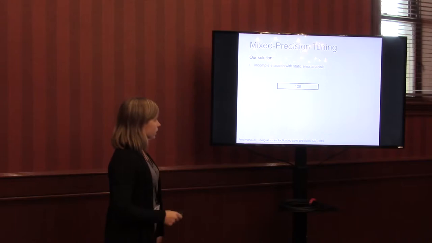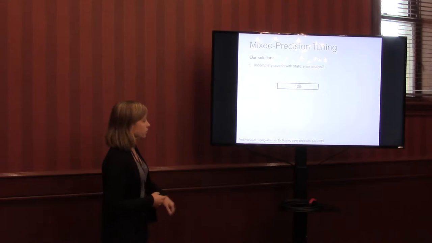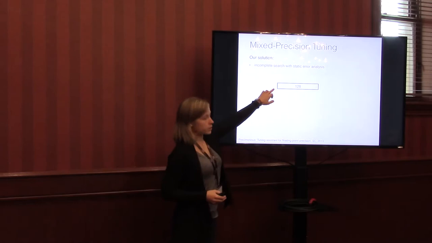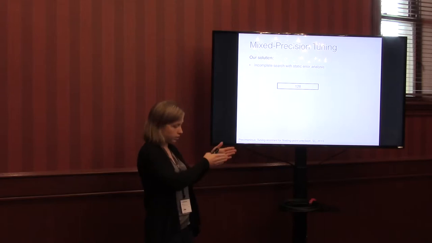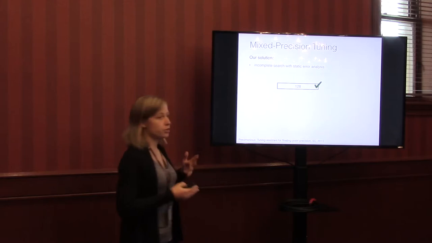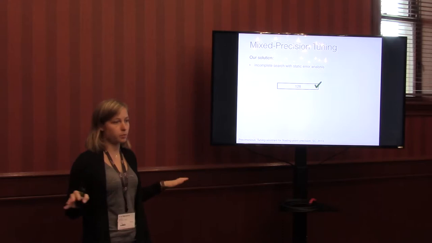Our incomplete search is what's been dubbed the delta debugging algorithm that was also used by Chisel, but for an unsound tuning. And I'll just step through an example to explain how this algorithm works. So this box represents a list of all the arithmetic operations in our program. So we just take them in the order in which they appear. And the number means that all of the operations are initially in the higher precision, so in this case, quad. So we first check whether this satisfies the error bound, and if it does, then we can continue. If it didn't, then we can stop at this point, because even the higher precision doesn't satisfy the error bound.